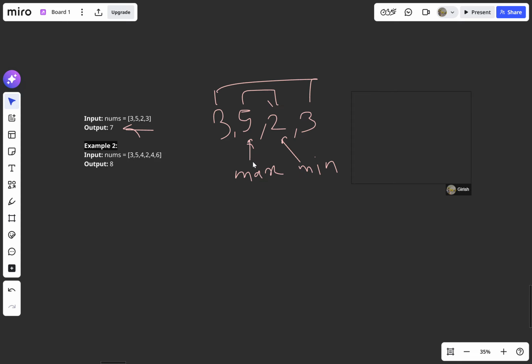Now how will we do this? We know that we have to pair the maximum one with the minimum one, so for this we will sort our array. In this case it becomes 2 3 3 and 5.